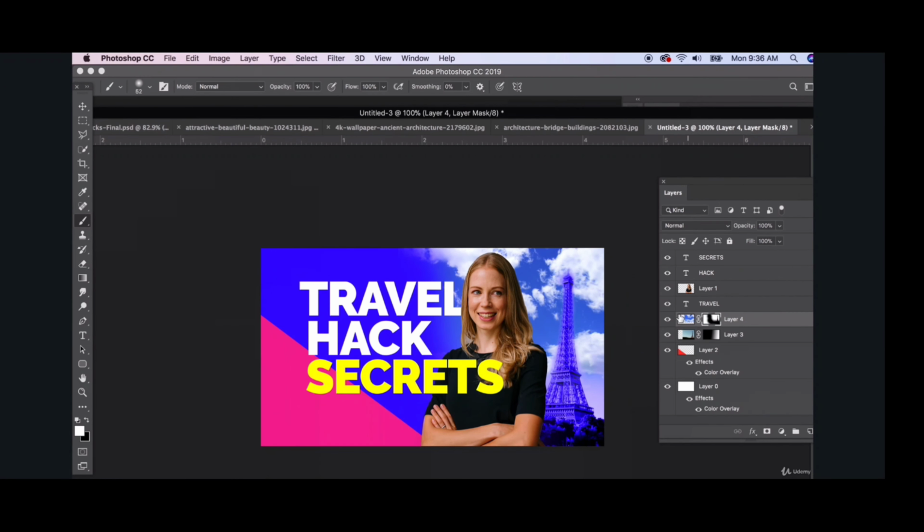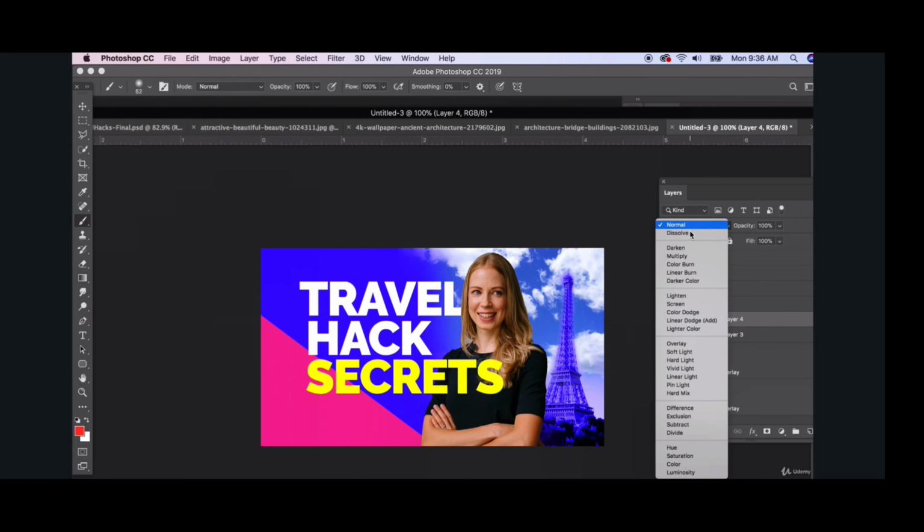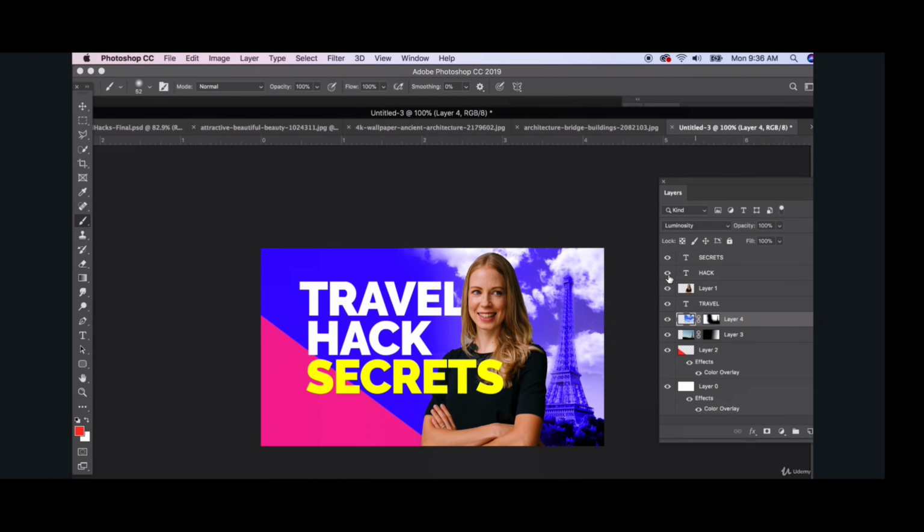All right, so let's go ahead and blend this cloud layer in so it doesn't look like the blue and the purple together. It's not really going well together. Let's try a couple of these to find out what works best. Screen is nice because it brings out the purple in the clouds, or soft light, or good old luminosity, which will adapt the background color. Let's reduce the opacity on that. We're just adding some clouds to make that picture look a little bit more enticing.